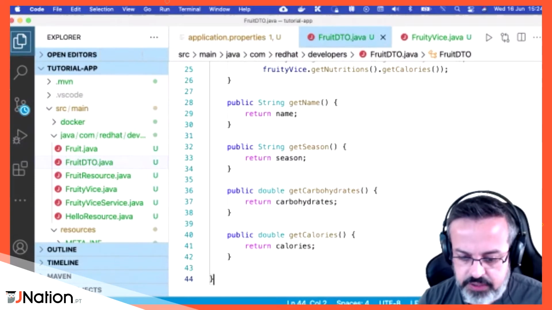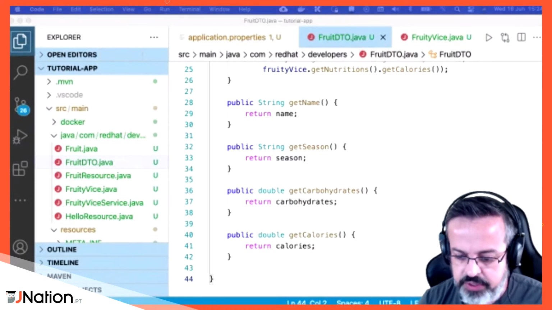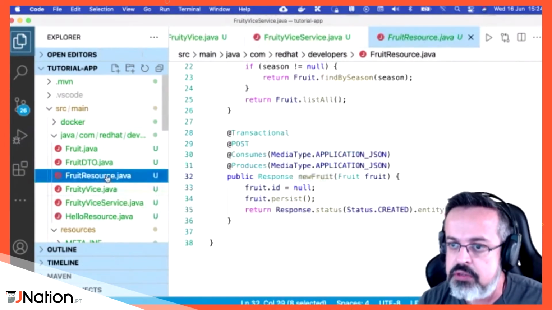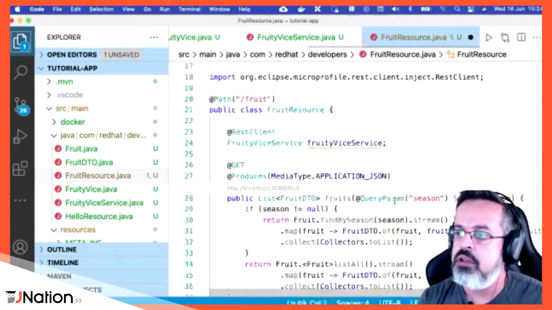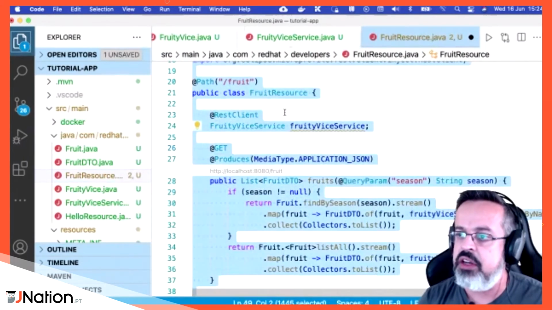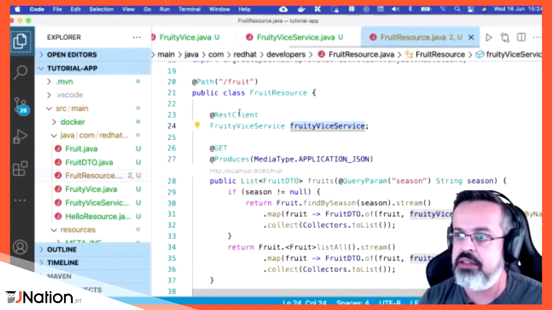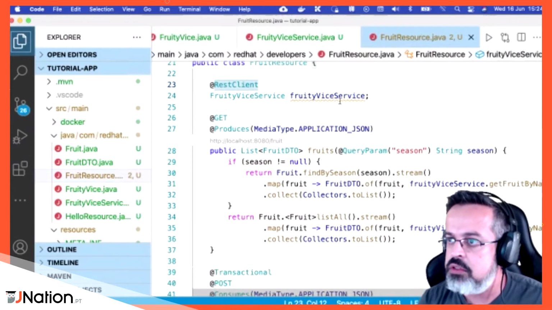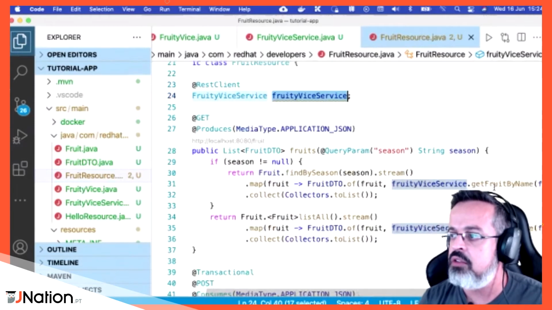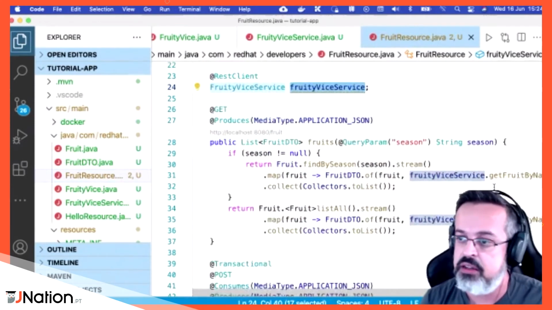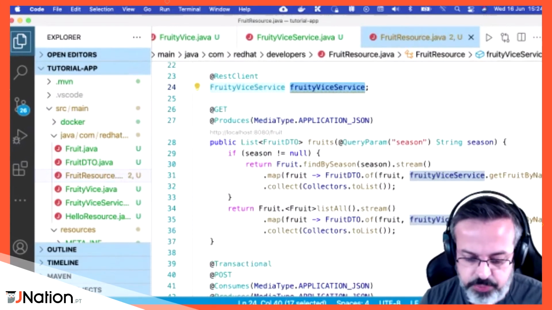And finally, I will change my REST endpoint to FruitVice. Now I have my REST client injected on this endpoint, and here I'm using it. I'm passing a fruit name, and I will get more data for this little application.